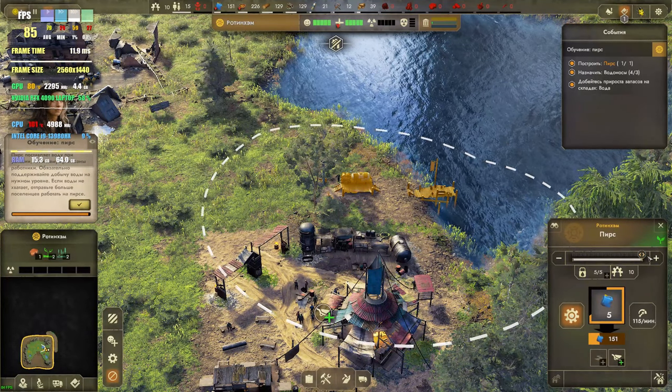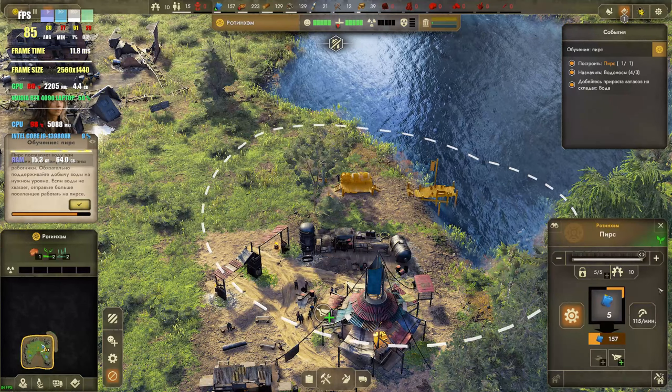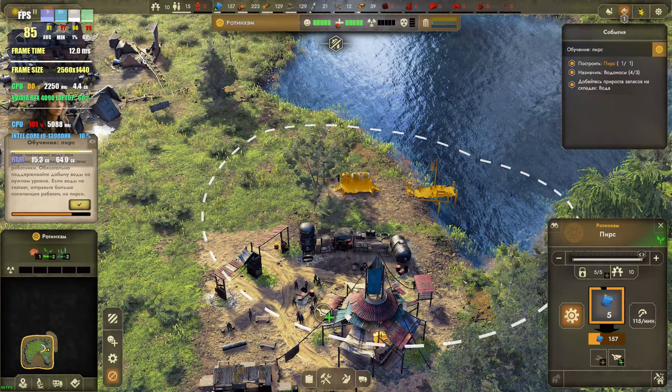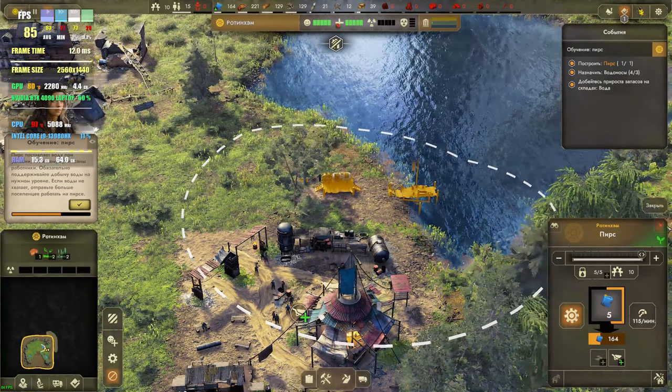The jetty produces water as long as workers are assigned to it. Always make sure that sufficient water is available. If the supply runs low, assign more settlers to work at the jetty.